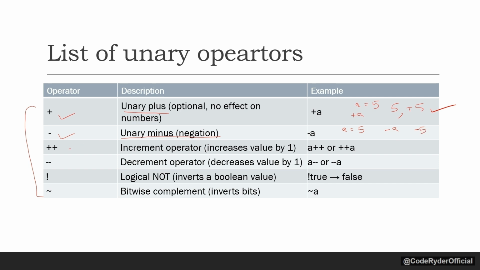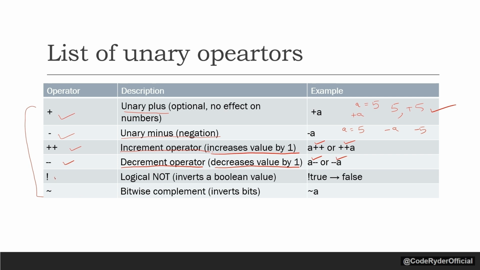Third is plus plus, which is the increment operator. What it will do is increase the value of a given variable by 1. So this is post increment and this is pre increment. We'll figure out the difference between post increment and pre increment when we see examples of these. At a high level, this increment operator increases the value by 1. Then we have minus minus, similar to the increment operator. This is the decrement operator, which, as the name suggests, will decrease the value by 1. And here also, we have post decrement and pre decrement.